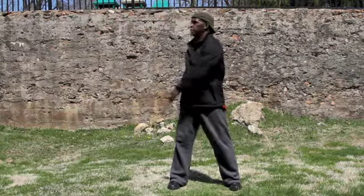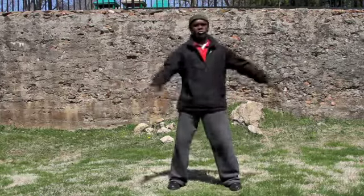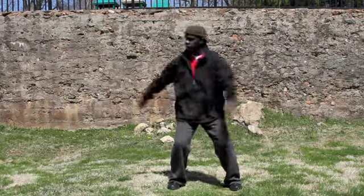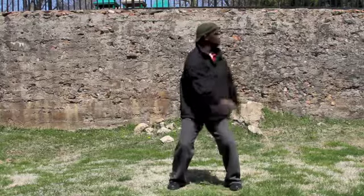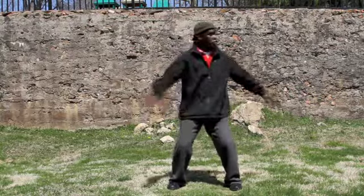All right, so now that you have gotten a feel for this technique, let's add some structure to it. Sit. Keep the knees steady without moving them. So now we're adding technique. Don't move the knees. Keep the waist still turning. Look as far as you can without forcing it.